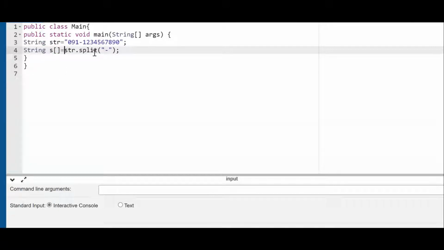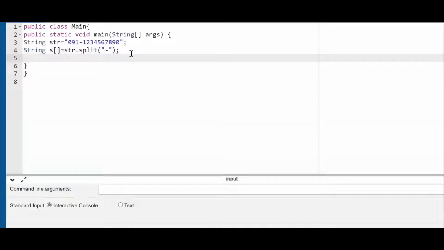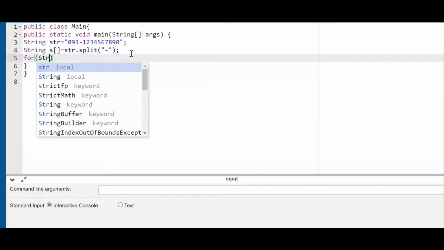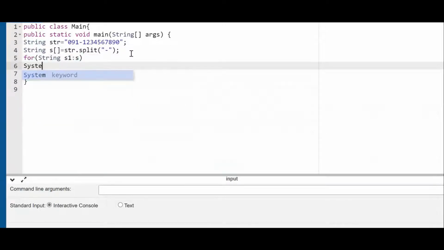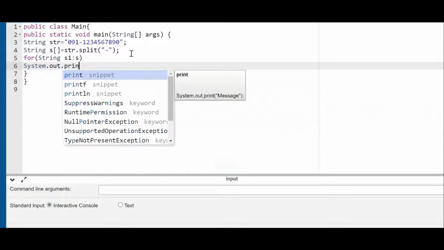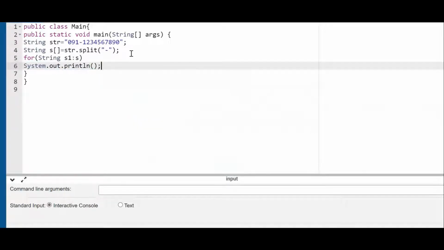All the split strings will come into this string array. Now let me iterate through the loop and show you each and every string. So for String s1 in s, let me write System.out.println(s1).